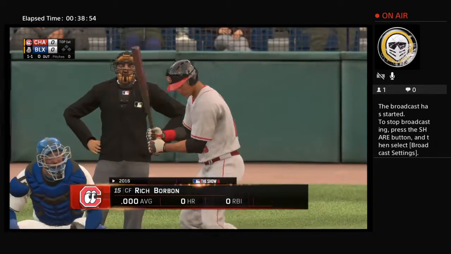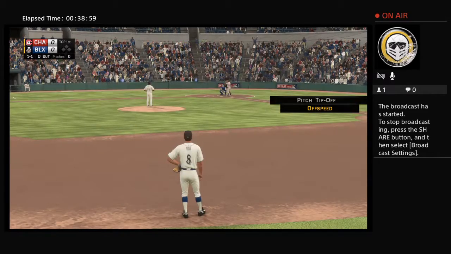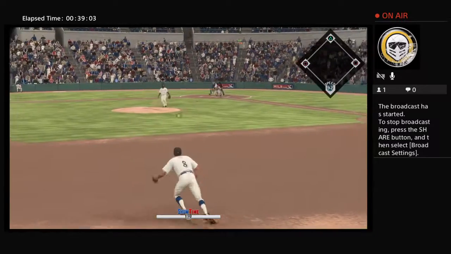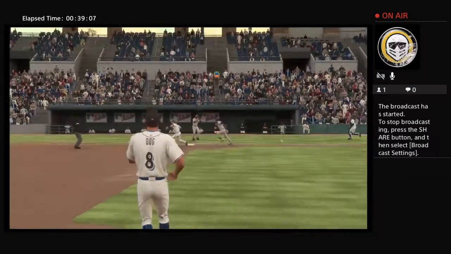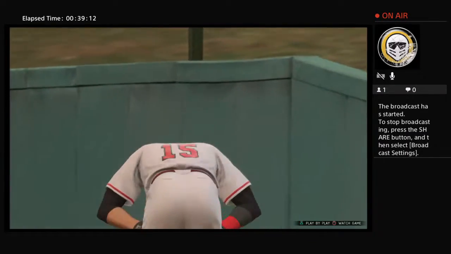In now, Rich Bourbon, as he'll get his first opportunity in this one. Here's the 1-1 pitch. Grounded to short. He's got it. And he's retired, one away. In the second spot.